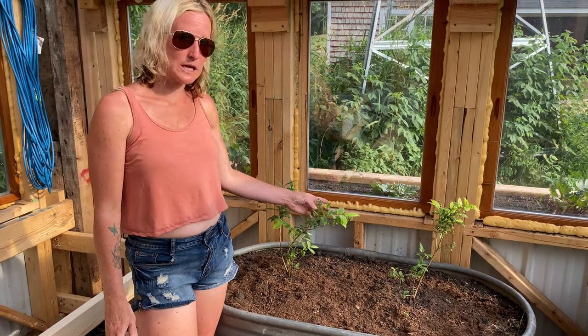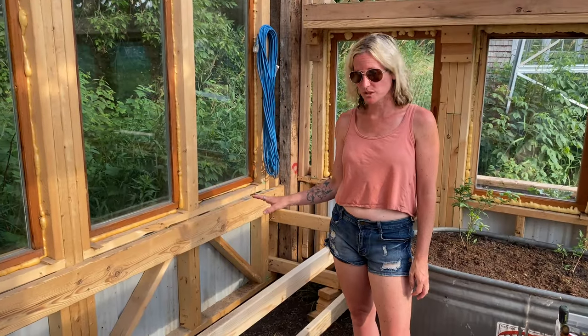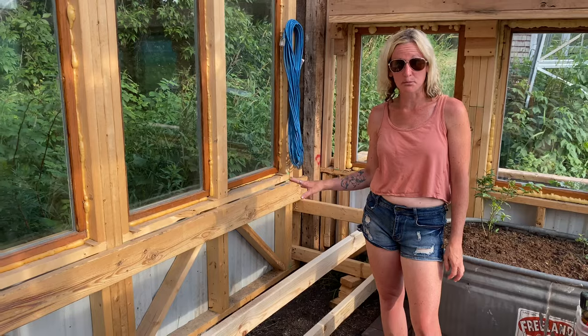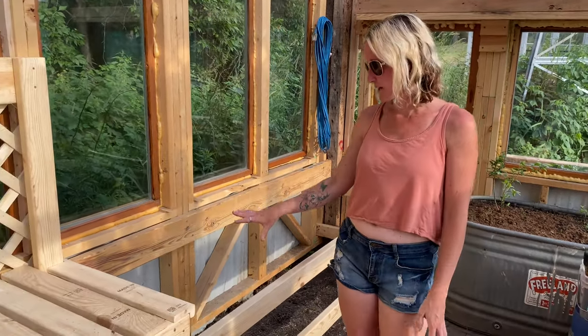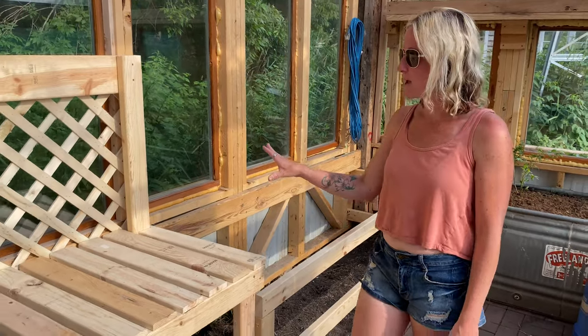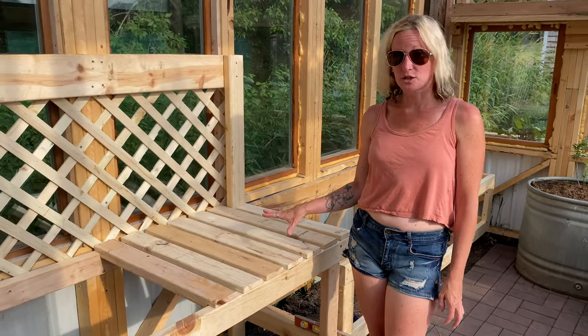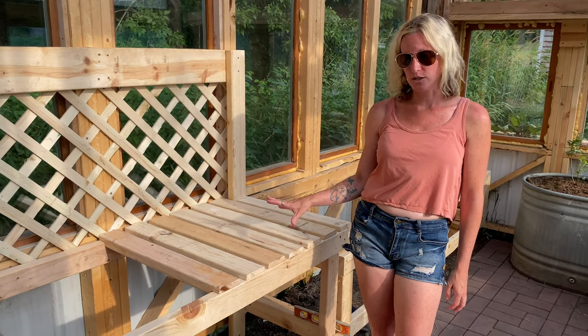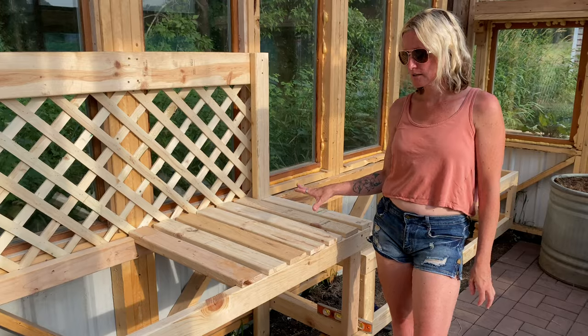We have been working a lot on different fruits lately. On this side of the greenhouse Shane's been working really hard putting in more planter boxes — they're going to be huge and we'll have a bunch of space to put stuff in here. Right here is my gardening bench, a new addition that Shane came up with, and it's going to be fabulous. I can't wait to show you this in the next couple of weeks.